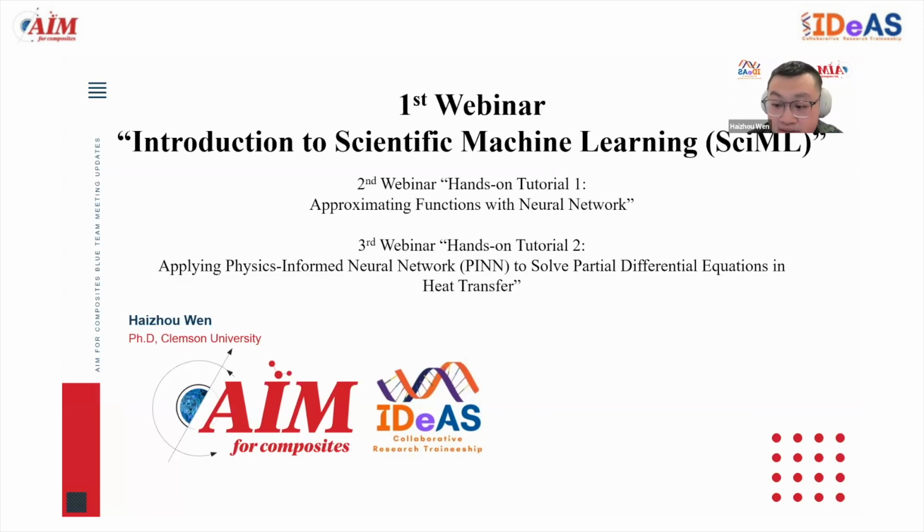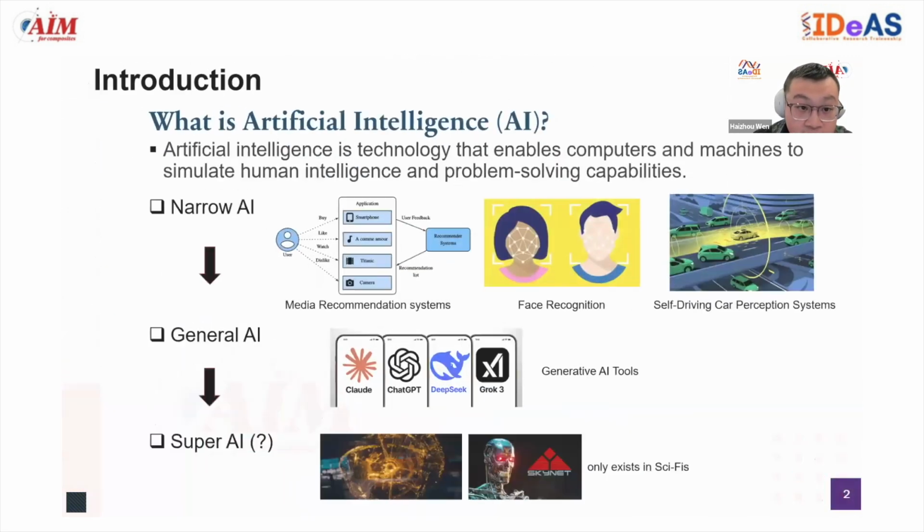A little bit of a reminder, this is our first webinar of the summer research program. There are two other hands-on tutorial webinars in July. In the later two webinars, we're going to learn how to use and program machine learning codes in Python. Today we're just focusing on the introduction and showing you multiple scenarios of scientific research and engineering processes where we can apply neural network-oriented machine learning.